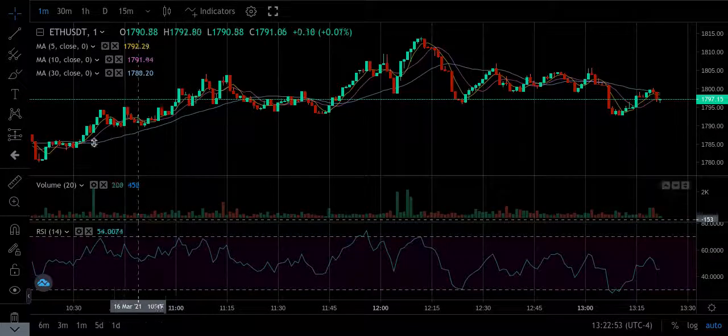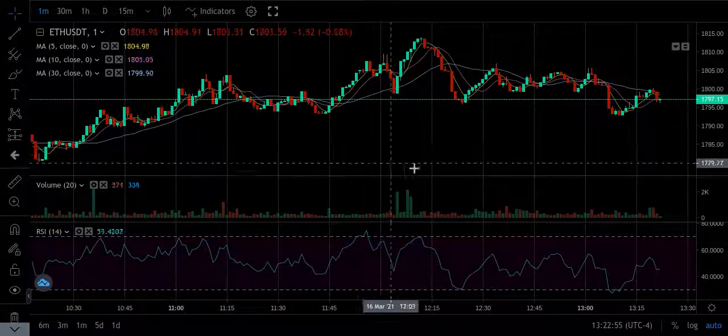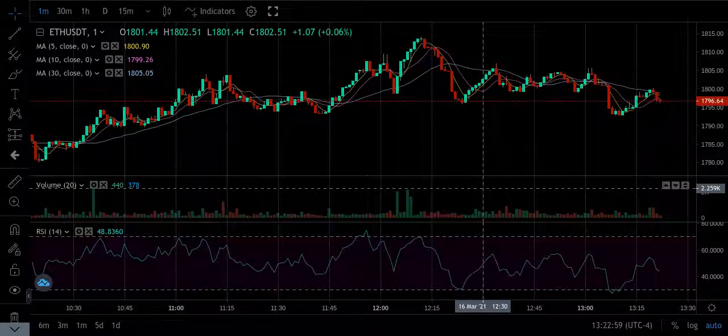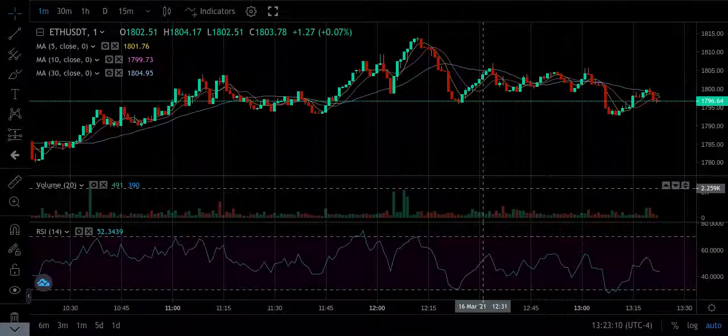I'm going to move this over. We've got it on the 1 minute. We're going to talk about setting the zones here. What's going to happen with Ethereum after Bitcoin filling the gap, still kind of in it, roughly around 56,000 or so, give or take? What can we expect to happen with Ethereum?